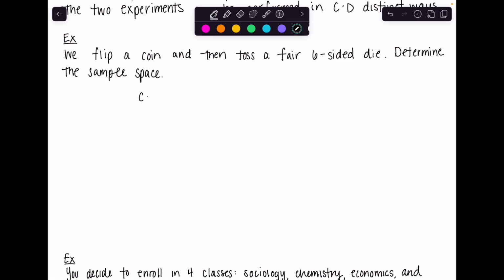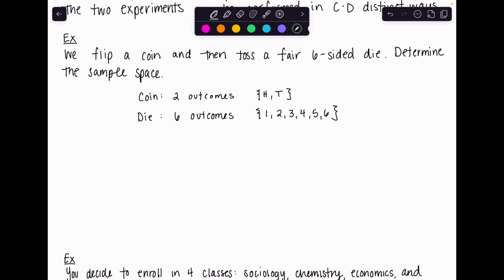So if I look at the coin, there are two different outcomes for that. The coin is going to land on heads or it's going to land on tails. When we roll that die, there are 6 outcomes. You can get any of the numbers 1 through 6.